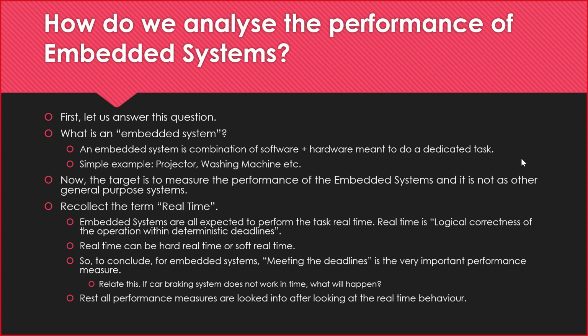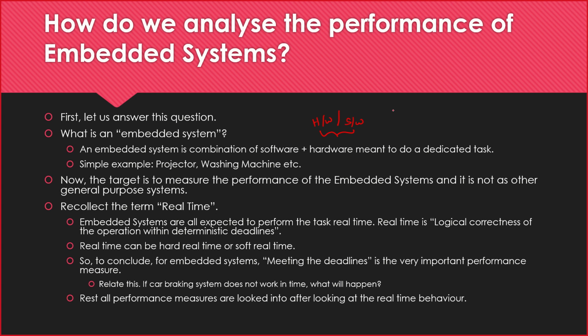Now when we talk about an embedded system, we know that it is going to perform a single task repeatedly and it is a combo of the hardware plus software, and we have been talking about it for a long time and I don't want to waste time again on that. Now, what is the performance metric that you will look into whenever you are analyzing an embedded system? The question is simple. What is the performance metric that you will look into when you are analyzing the embedded system? Right, so the point is simple.